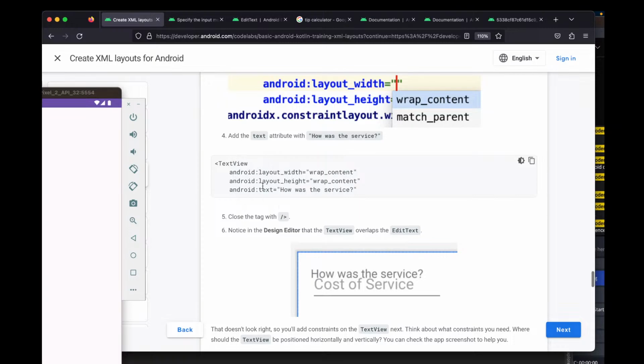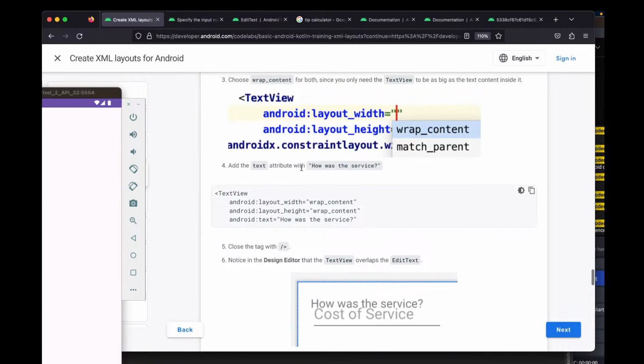And then it wants us to add the text attribute with how was the service.